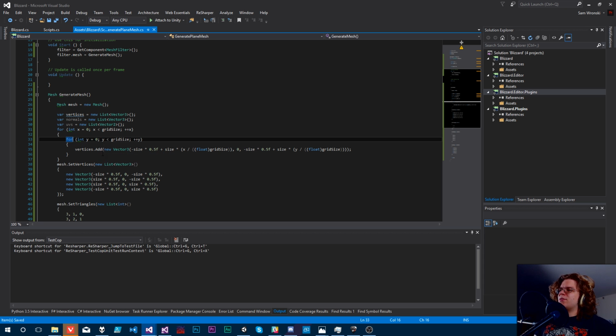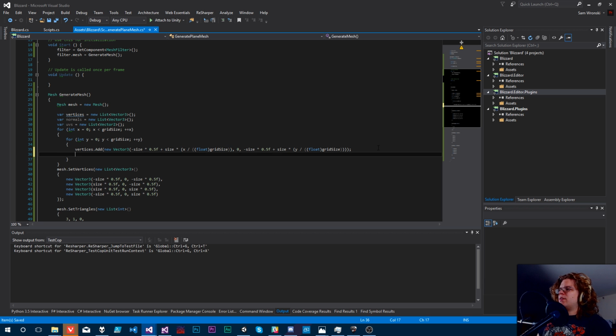And so what this is going to end up doing is it's going to take the x, divide it by the grid size. So that's going to get us a fraction of how far across our plane we are. And then it's going to multiply that by the size. And so this total will only ever equal the total size we want it to be. And since we started over here at half of our size, that will mean that we will eventually cross the entire size and it will just equal that.